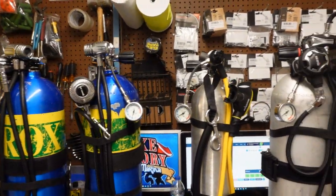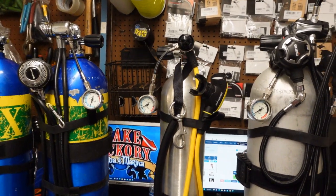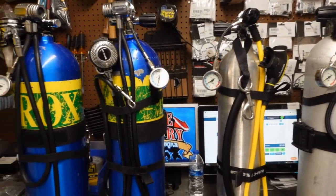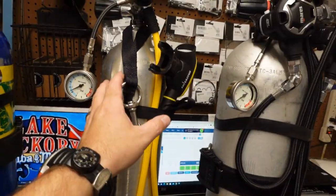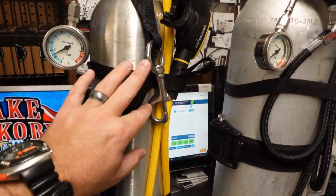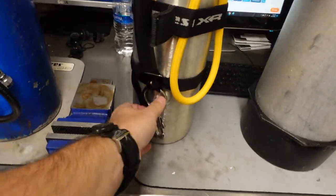We're going to look real quick at a pony rig system just to give you a different perspective here. In the near future, you're going to see me diving with a good friend of mine who dives a ring bungee system from Dive Right. And basically, instead of having a system like this, he is using a stage kit, right? So a stage bottle kit, it's either a rope or a piece of strapping, if you will. You've got an upper attachment point, lower attachment point.